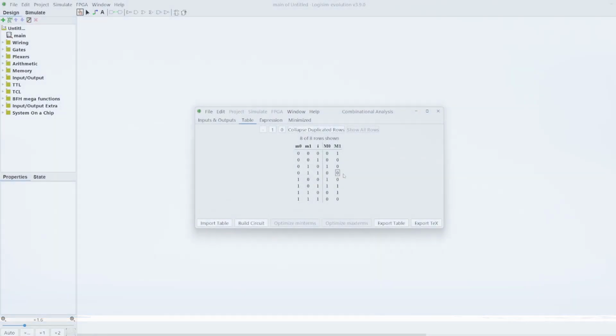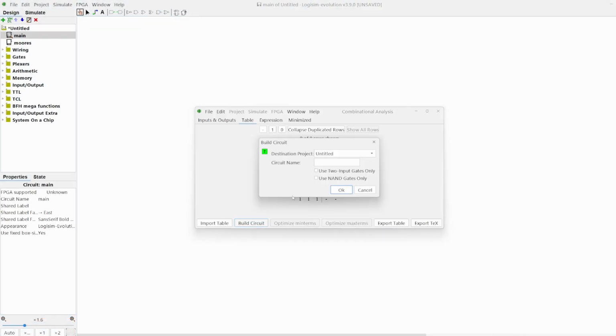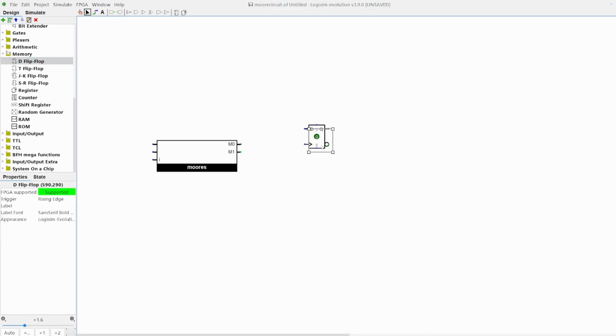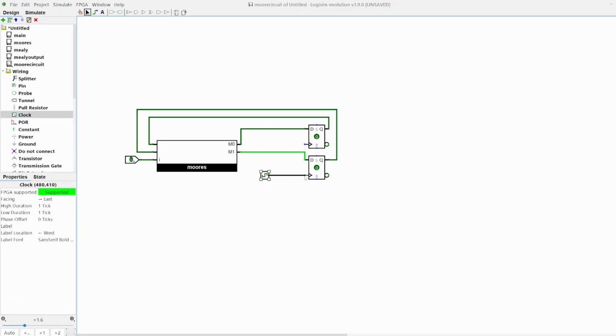Now we can make three chips for our circuits. One chip for the Moore machine, one chip for our Mealy machine next state logic, and one for our Mealy machine output logic. For our final Moore machine, we use a 2-bit register to keep track of M0 and M1. Our output Y is 1 if we're in state S3, meaning that M0 and M1 are both 1, so we can just put an AND gate here.